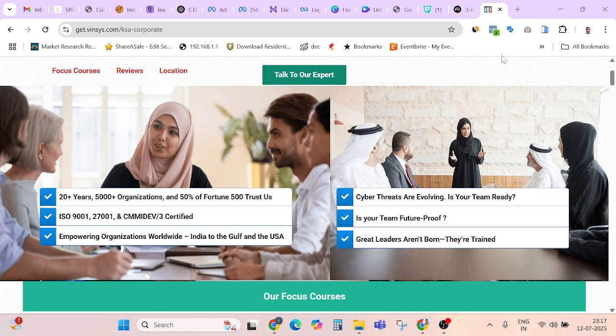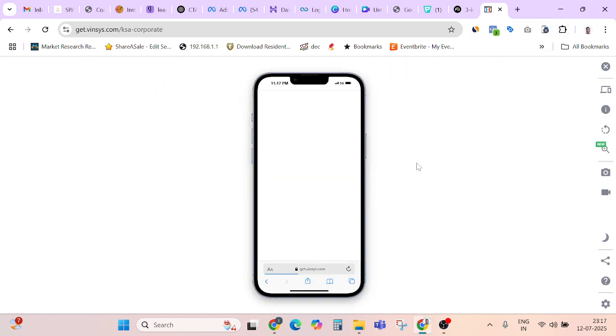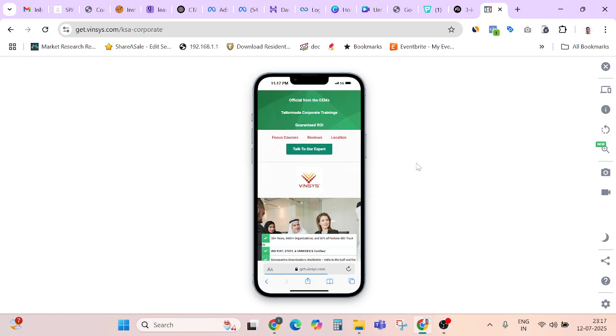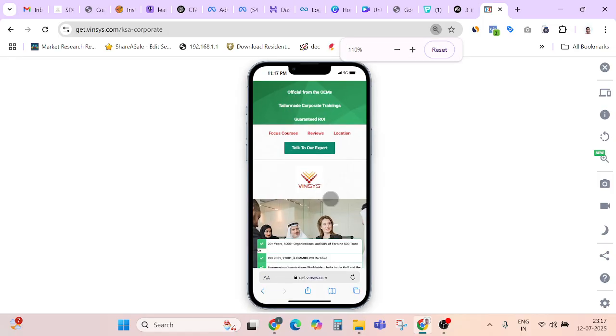Now, again, our favorite, going to the mobile version. I really like this mobile view. It's very neat.